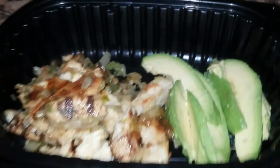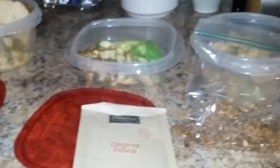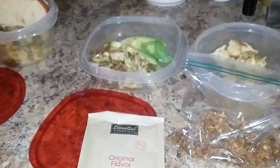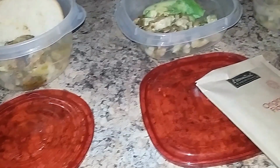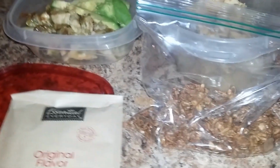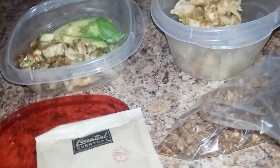So I just wanted to show you guys, this is how you get it done, man. If you don't have your food prepped, if you don't have it organized, it's going to be horrible for you. I mean, I don't even have to go to work. I don't even need a job to know that I need to get my meals ready the night before so that my next day is very structured with eating, regardless of what activities I have to accomplish that next day. If my meals are ready, my day is going to go good, because no matter where I am, I'm still going to have my meals on time and make sure I'm eating the right things and not eating a bunch of crap. So meal prep, again, extremely important. So make sure you guys prep your food on the weekends, on your day off.